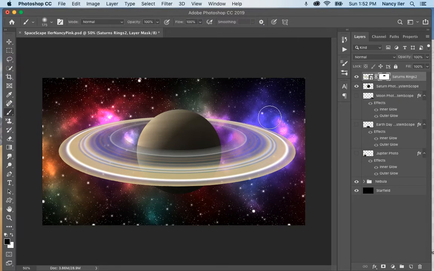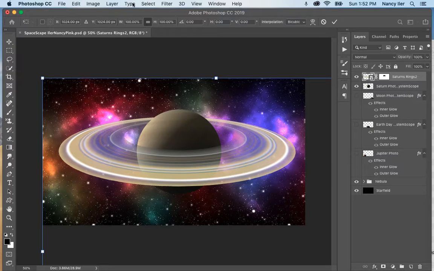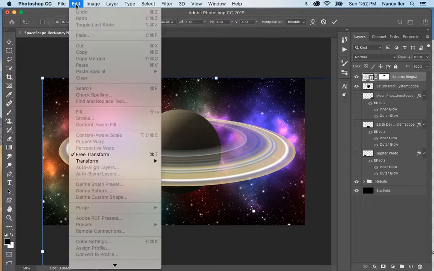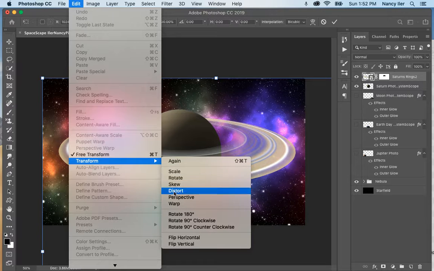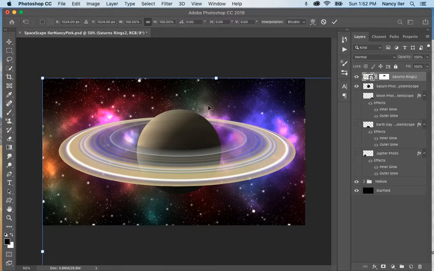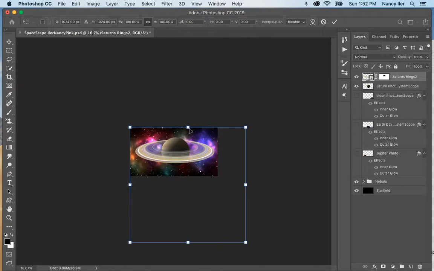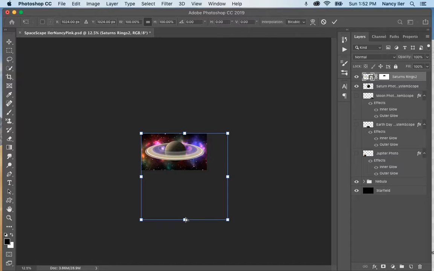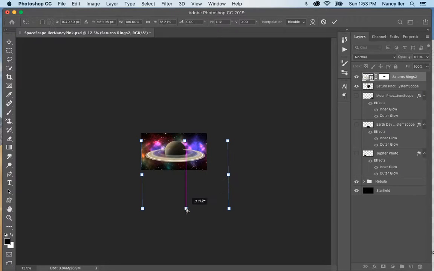If for some reason I feel like I want to flatten this out a little bit, what I'm going to do is go Command T, and I'm going to go edit, transform, and distort. I'm not sure about this. Yeah, maybe I need to do something more like that.